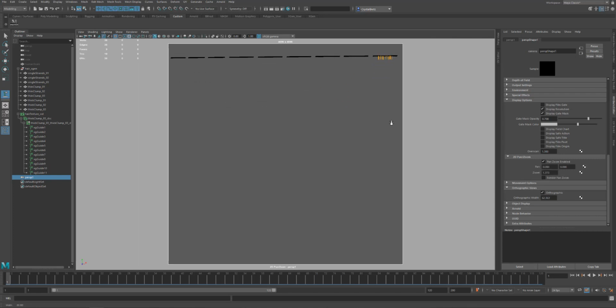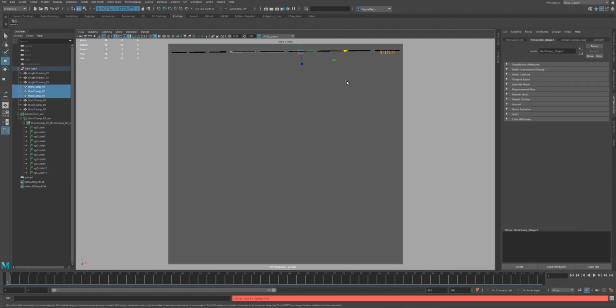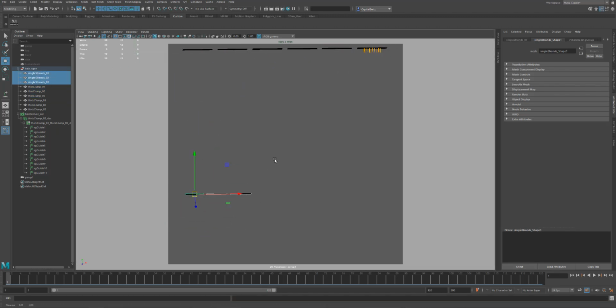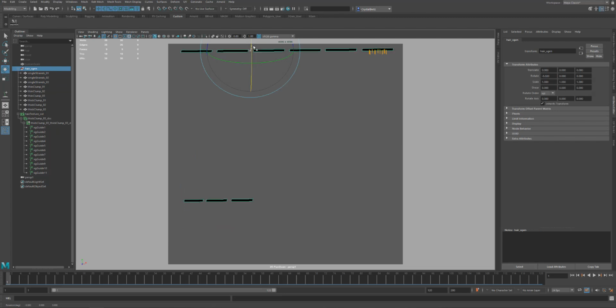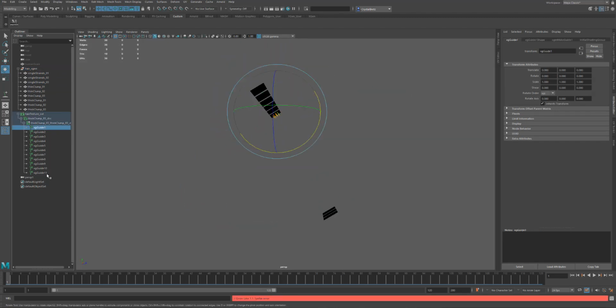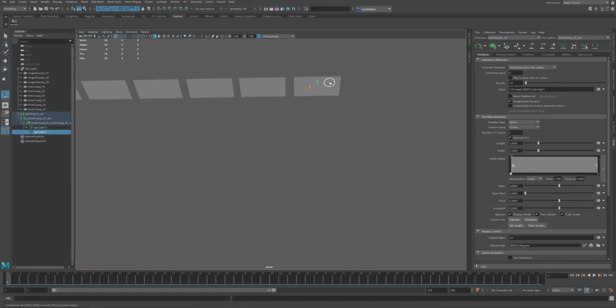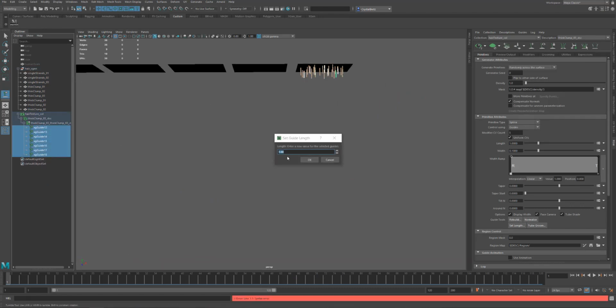So here I'm just setting up my texture to be 4K. So when I render this with Arnold, it will give me just a straight 4K texture. And you can really line this up however you want. I choose to do it going from the top down, but you can go from the bottom up. This is just going to be wherever you lay your cards out.